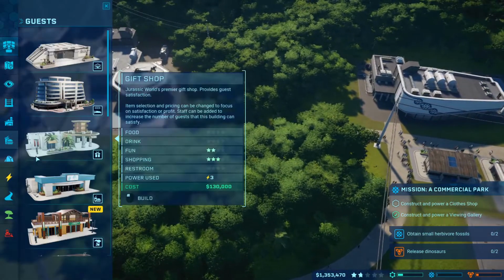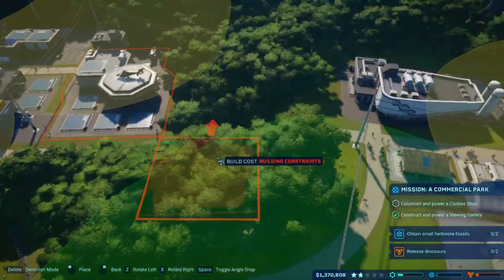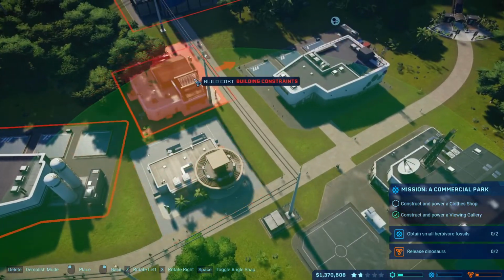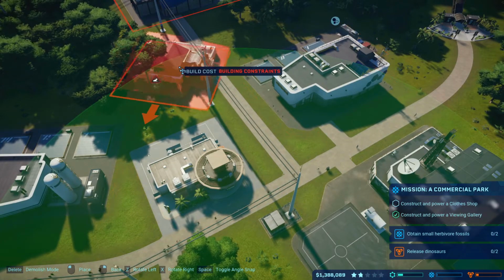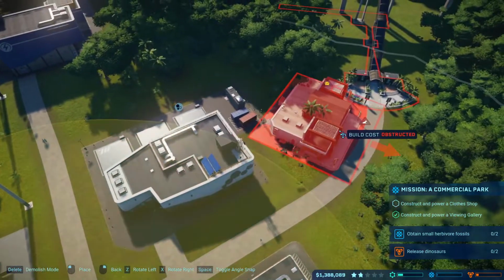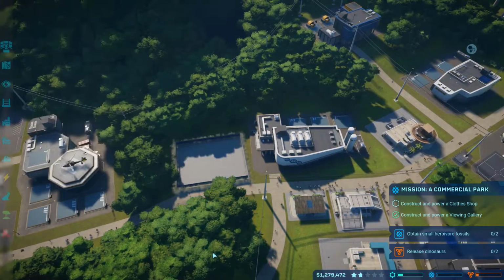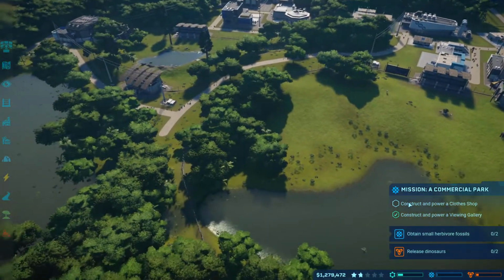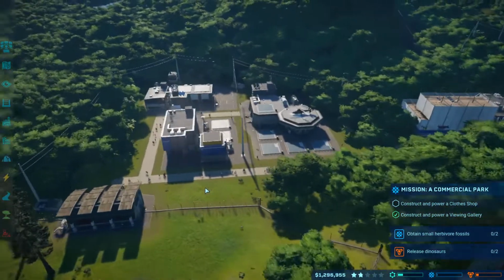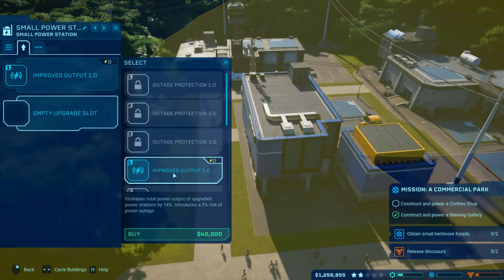Thank you. So we've got to build a clothes shop for this mission, which I'm gonna build. Won't fit there, will it? Will it fit here? Really? How come it doesn't fit there? Won't fit here either. Huh. Okay, so it's gonna have to go here then. Hopefully it won't drain power. I'm just gonna upgrade this just in case. Improved power.